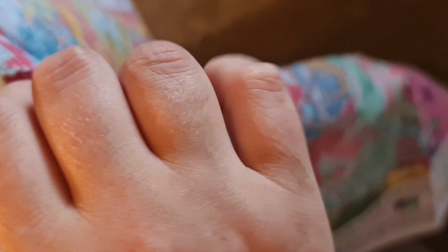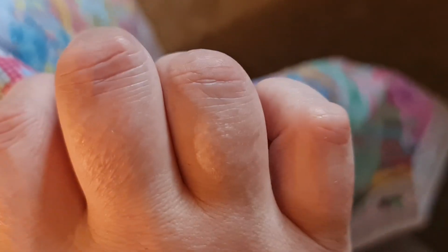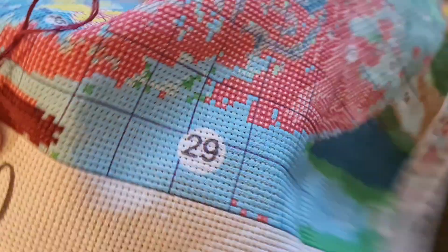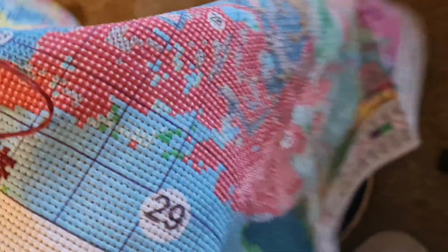I don't know if it works. Like I say, I've never used it, and it's literally just an idea that popped into my head about 30 seconds ago. So yeah, you could try that also, because at the end of the day, it's the edges. If you were to try PVA glue and it didn't work, it's not going to be a massive deal, because no one's going to see the edges when you get it framed or whatever. So I wouldn't worry too much about it.